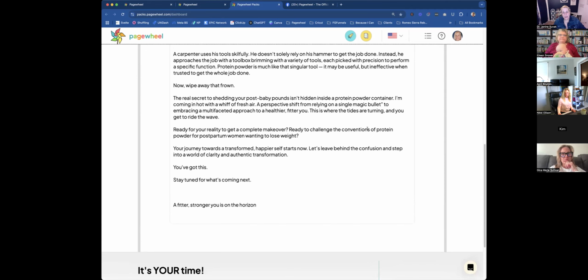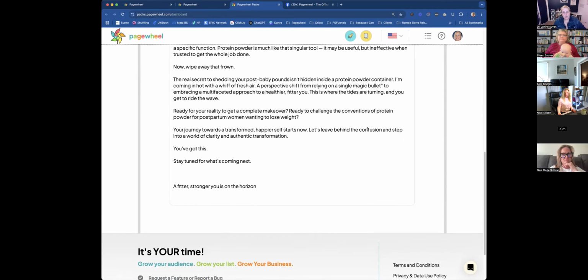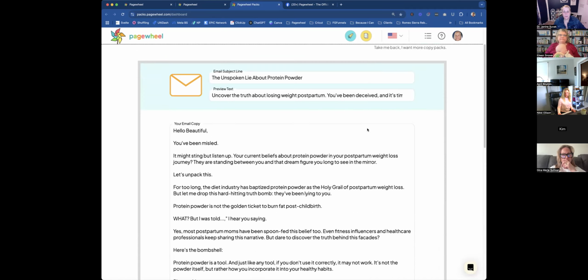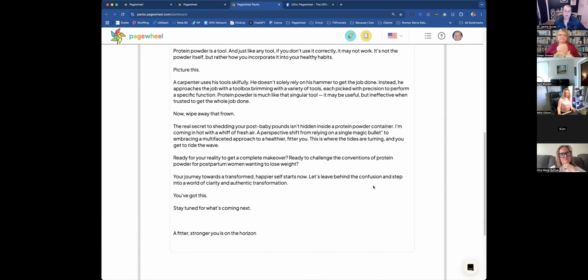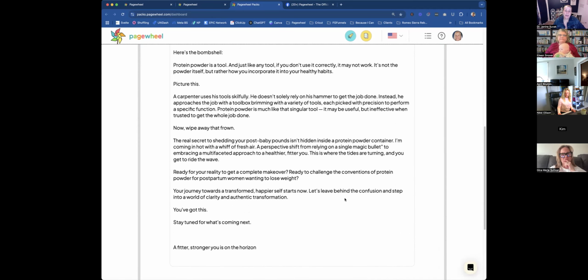It kind of faded out at the end. Interesting. But where would we go with this for your protein powder example? I was like, wait a minute, it's getting off track, but it might lead into, you have to use it correctly. You have to use it 30 minutes before your exercise, or after, or whatever it is.